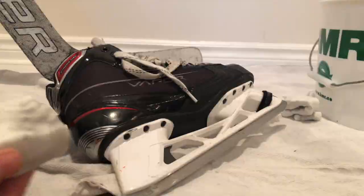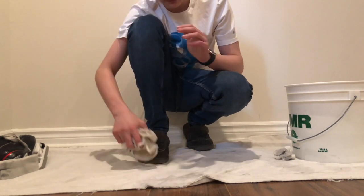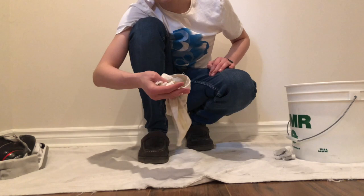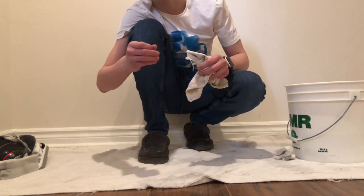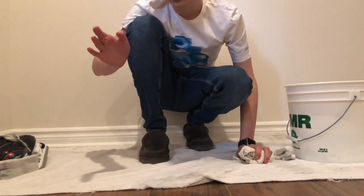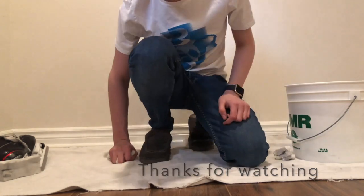When you guys are cleaning your gear, make sure you bring a cloth so you can dry it off. Before you dry it off, there's a bunch of dirt coming off — half is being absorbed by the Magic Eraser and the other half is leaking onto the pad. So unless you want your floor or table all wet, put a towel down and dry it off after so it doesn't leak everywhere.